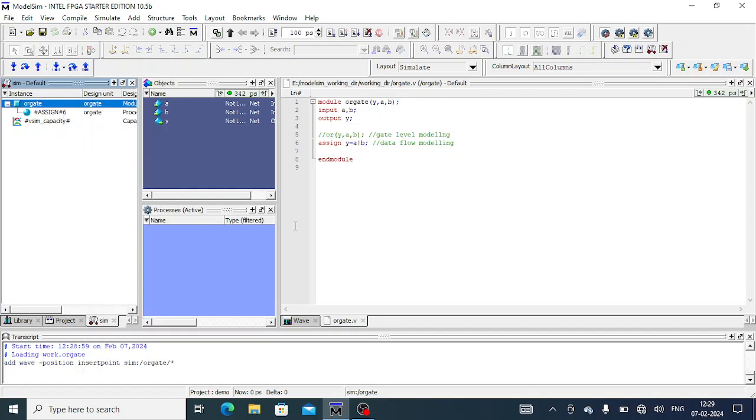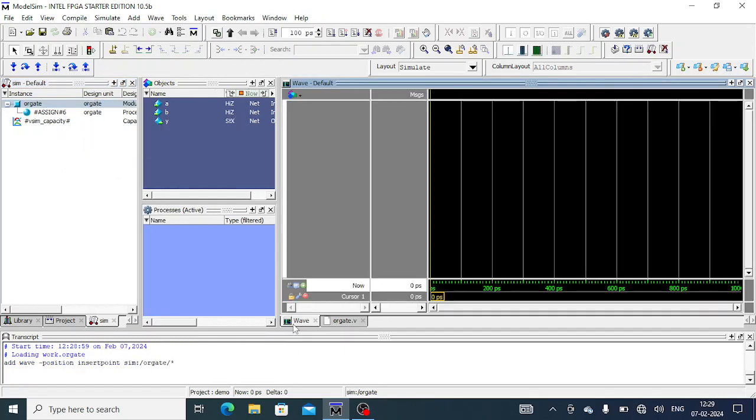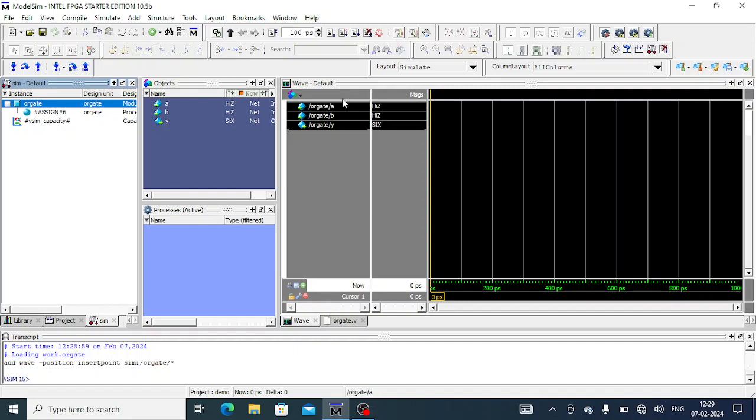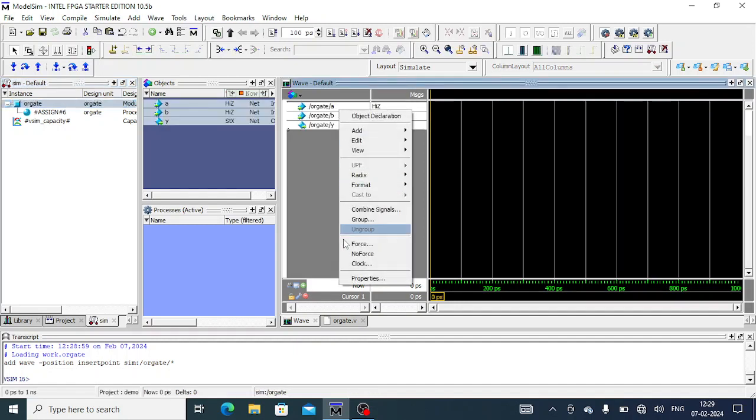I will go to the waveform window and change the values of A and B to 0 and 0 initially.